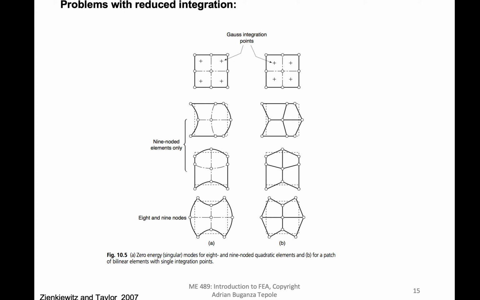So there are modes of deformation of the element that carry no energy. And therefore, your elements might deform in this particular way, because when you're doing the reduced integration, you're not capturing the energy associated with these deformations. So, for example, these are some common ways in which you might see patterns of deformation of the mesh that are actually not due to any stress. These are just because they are free energy modes.